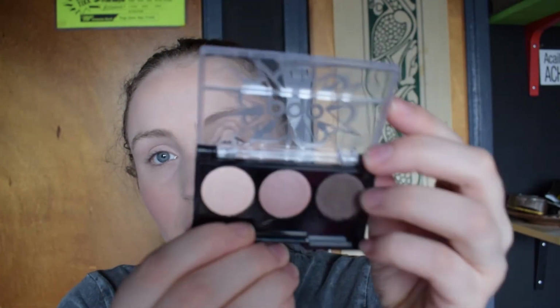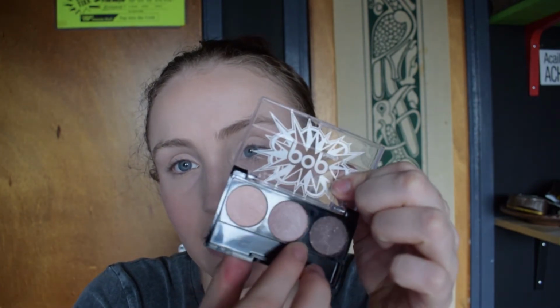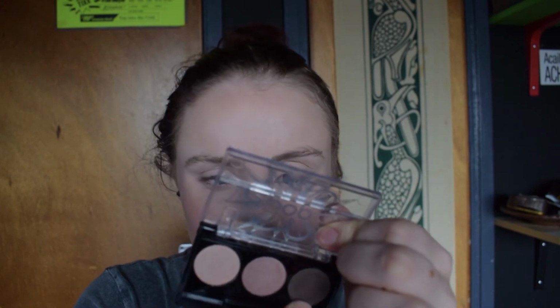Cupid's bow. Okay, and now I think I'll do my eyeshadow. What I was thinking of using was this Pop Beauty little mini trio I got in my Birchbox again. A nice highlighting one, a rose gold one, and then a dark brown. At your highlight, at your lid, at your crease, lid, crease, and then outer corner colour. They're all shimmery and I'm not really a fan of shimmers in the crease.